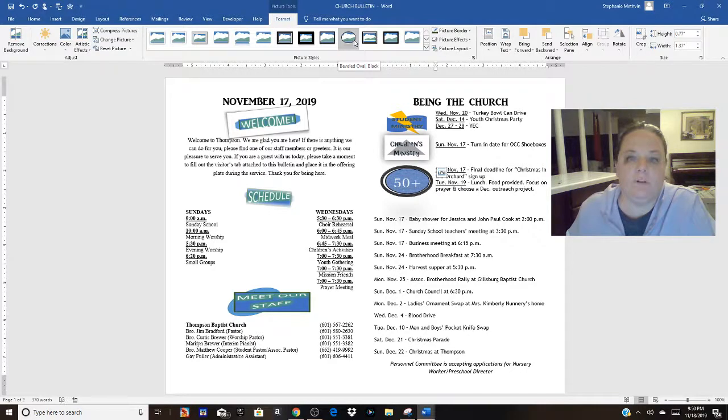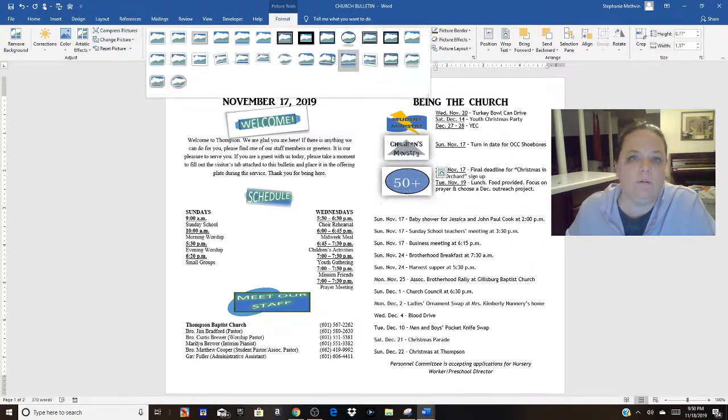Kind of off kilter, looks kind of cool. We can give it one of these effects. Kind of fixes the terribleness that is that. That'll work.